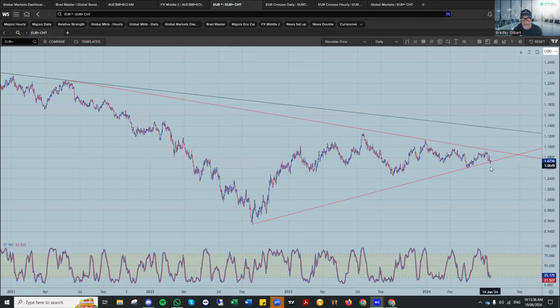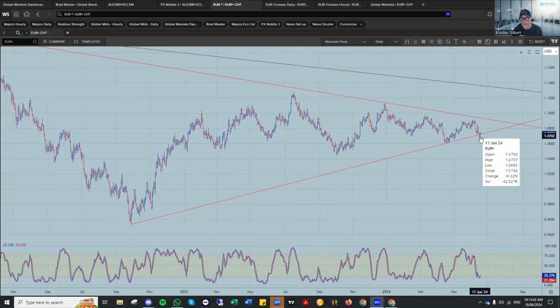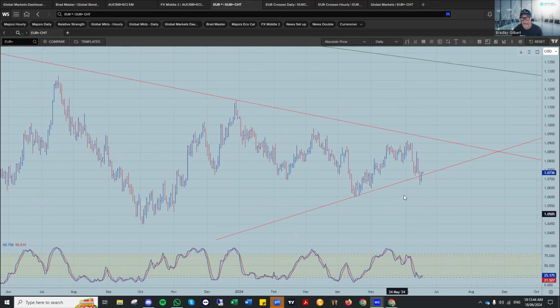And you can sort of see here what's been happening on Euro is it's just been sort of gliding to the downside. We've had a bit of a clean out to the downside here. I'll just blow that up. And this is what I talk about as far as the barroom brawl. We've had a snap down through this level, and now it's sort of just coming back into the range, right?